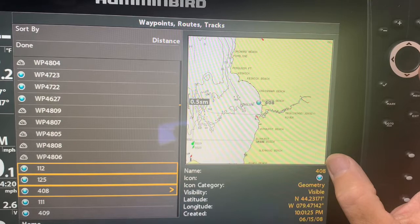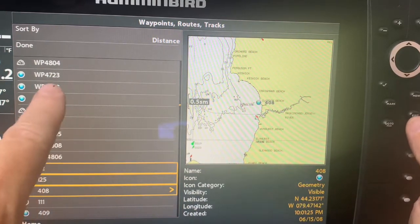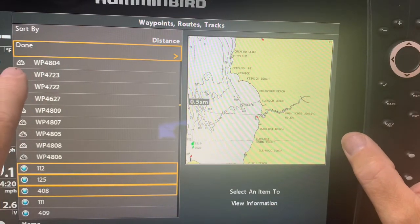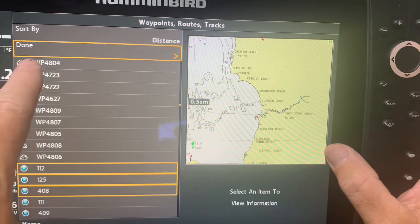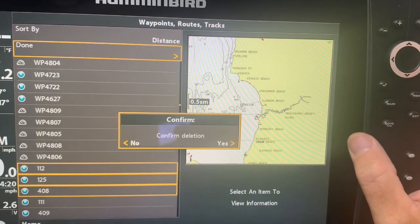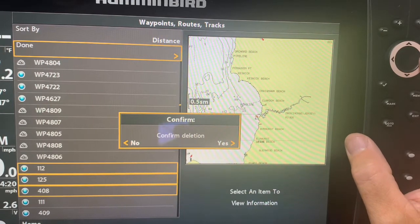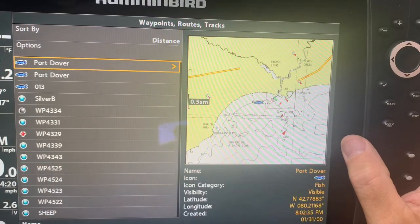So now a quick way to do this is I'm going to hit exit and you see the done comment there at the top right here. I'm going to right cursor and it says confirm deletion. So it's going to eliminate these three waypoints and I'm just doing a small block so you get the understanding. And I am going to confirm deletion and it's processing the tracks and it didn't take very long.